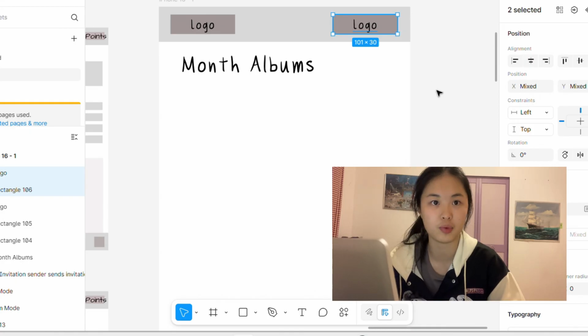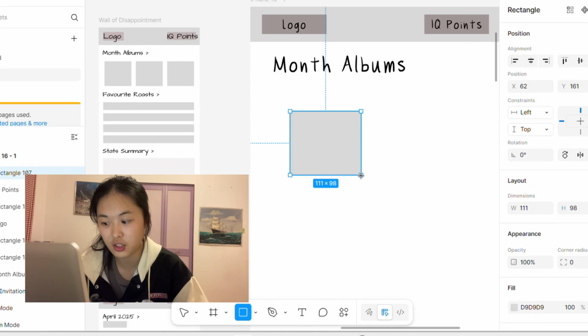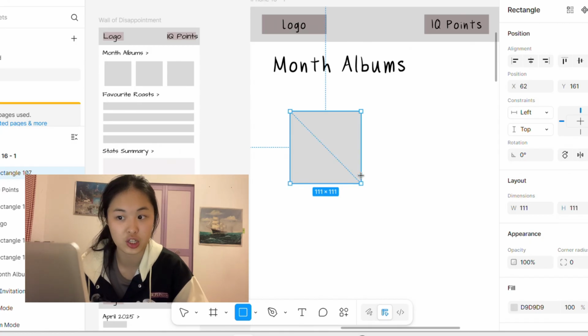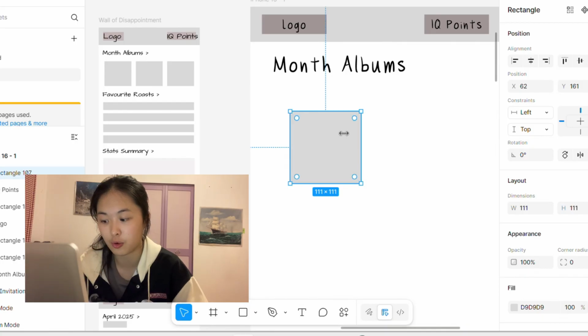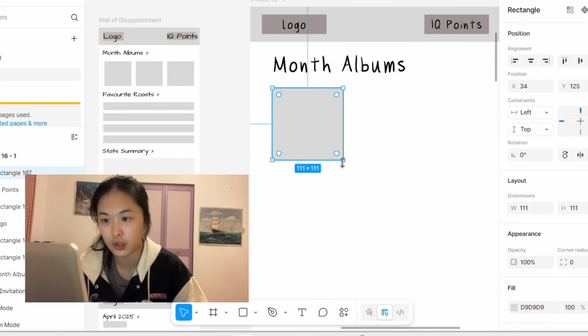I just duplicate it because I'm too lazy to recreate the rectangle and the text again. As you can see when you're dragging it out, shift makes sure that it becomes a square. And because we want a square, we press shift. When we are resizing, we also resize by holding shift. Shift will be your best friend.